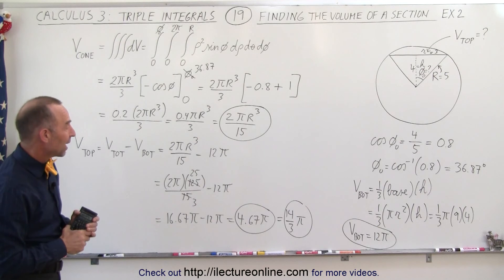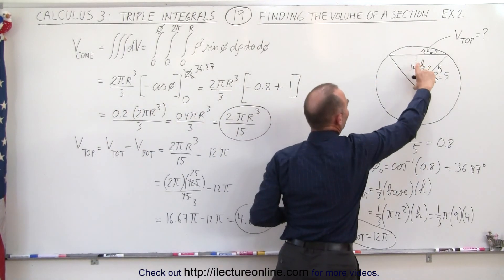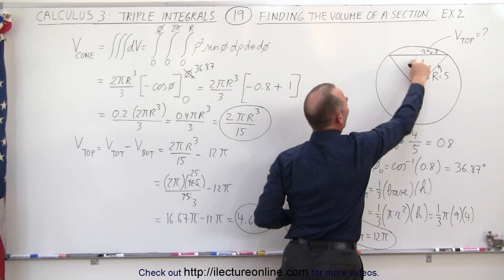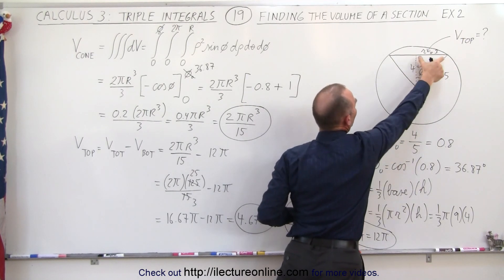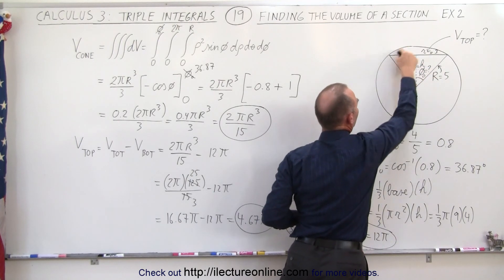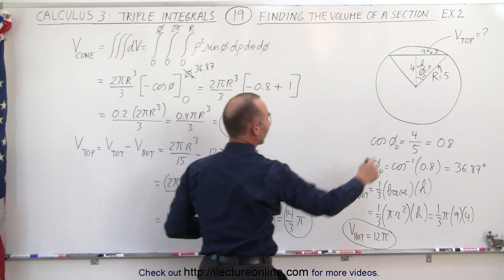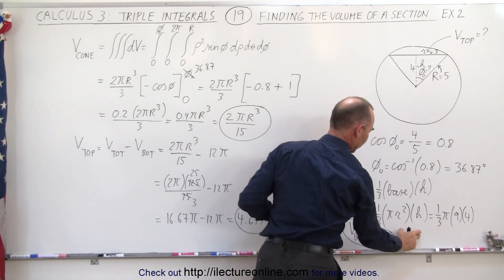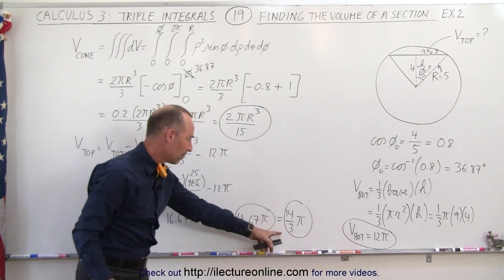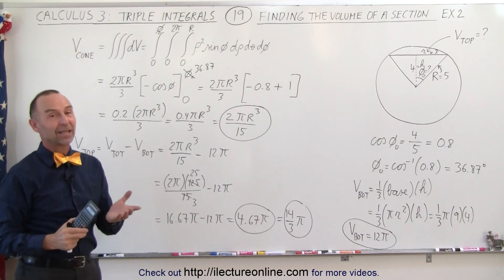All right, so now what we have, we have the volume of that top portion, defined by it being 4 away from the center. This distance here will be 3. To calculate that, we calculate the total volume of the ice cream cone, so to speak. We subtract from that the volume of the bottom portion, which is calculated here, and then we end up with the remainder, which is that volume of that little slice at the very top. And that's how it's done.